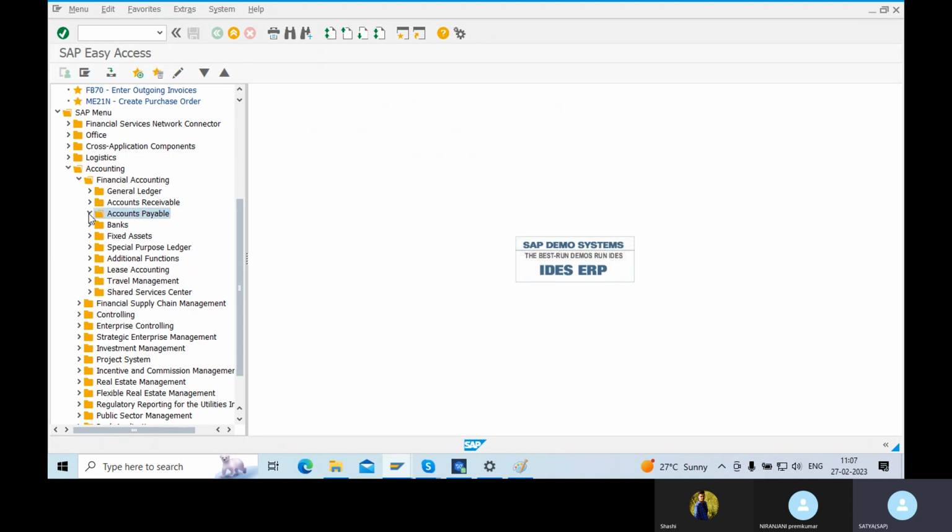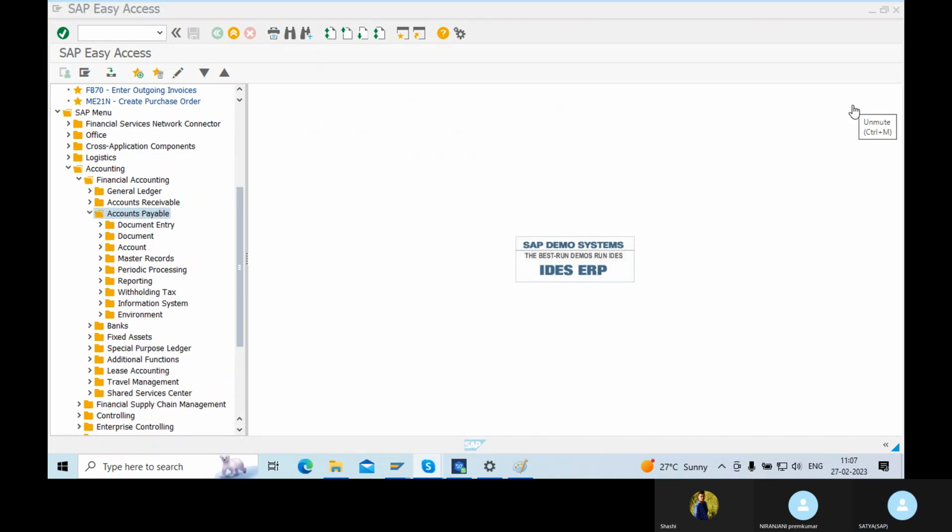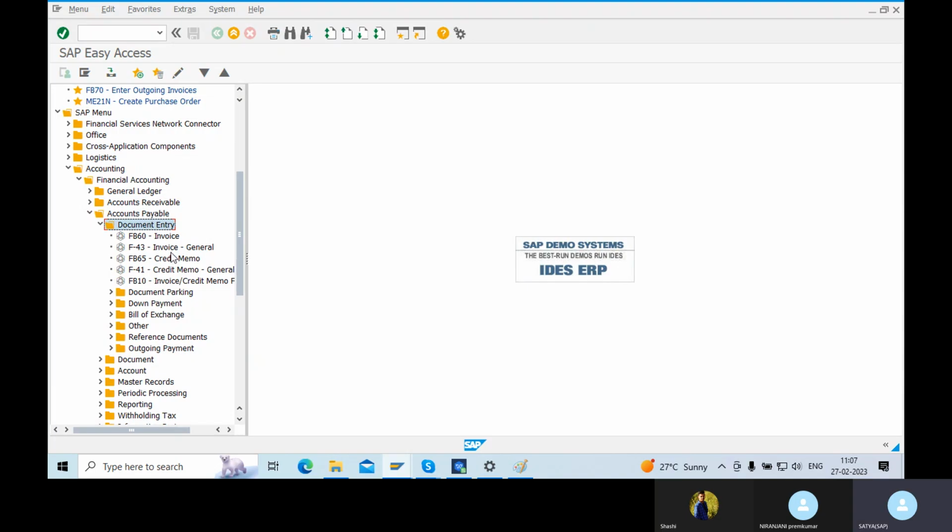So accounts payable, document entry. Invoice in SAP language, we call it a document. So document entry, FB60, F-43.